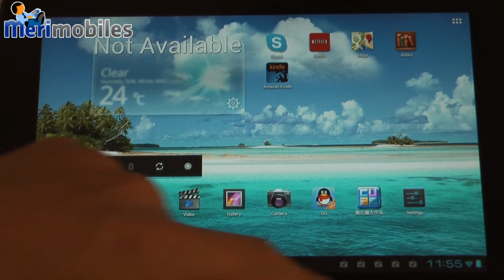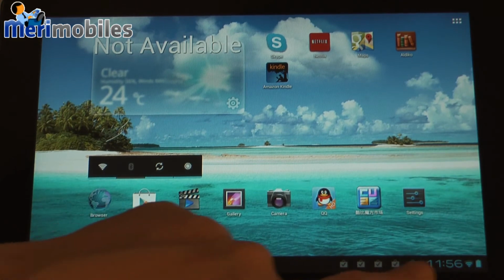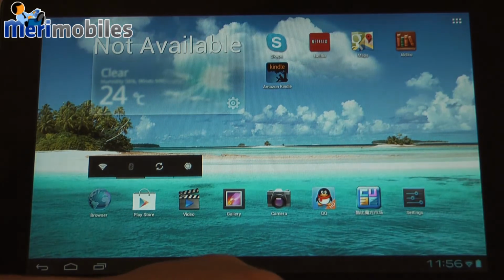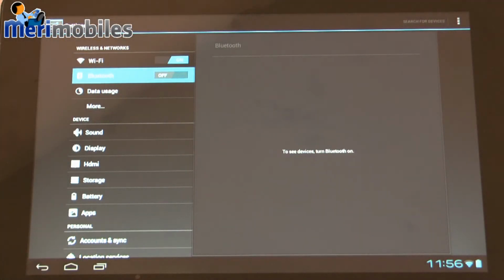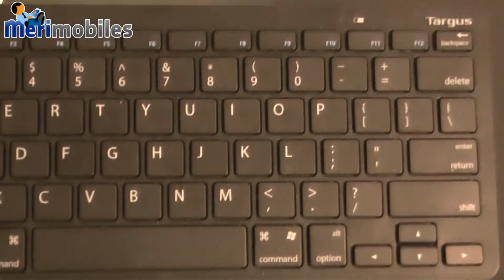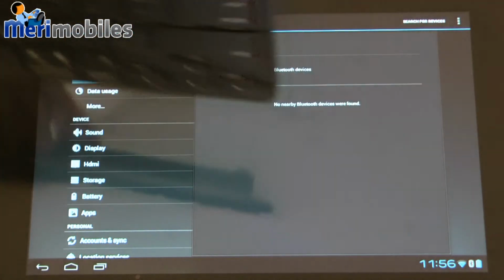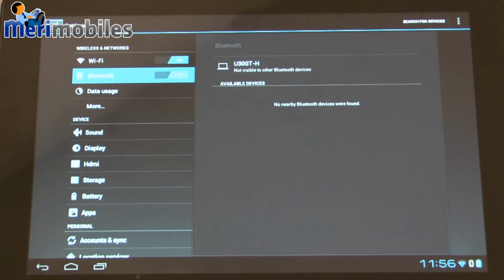And I'm going to show you how to connect into Bluetooth. Now you see all these little icons down here? These are the programs that I've downloaded, and it's just telling me that I've downloaded them. So if you want to set up a Bluetooth device, go into Bluetooth, turn it on, and grab yourself a Bluetooth device. I've got a keyboard here, and we're just going to turn that on. Now what you need to do, on the back of my Bluetooth device I have a connect button, so I'm going to hit that.